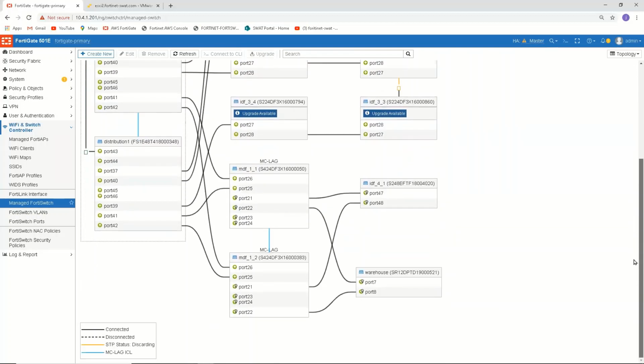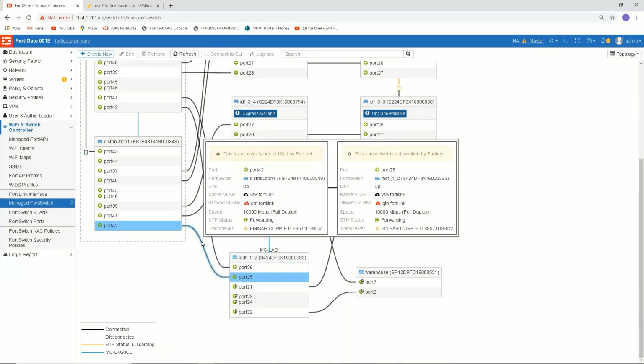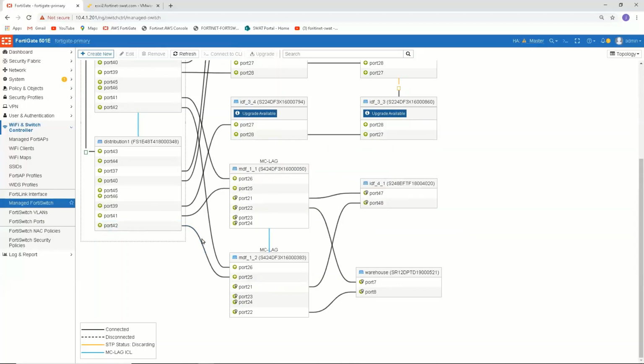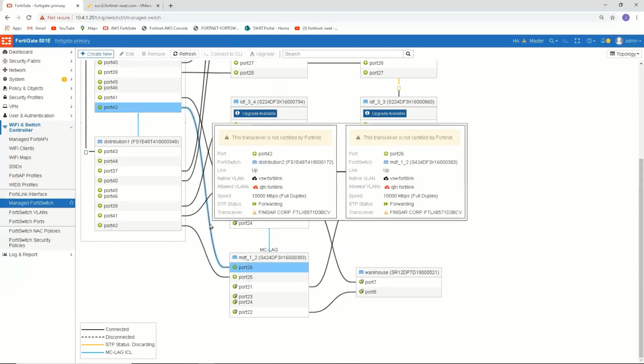We also introduced a legend on the lower left here that shows us the different types of links. A black line representing just a regular interswitch link, a dash line representing an interswitch link that is currently disconnected, an orange line that's representing an ISL link that through STP is at a blocking state.